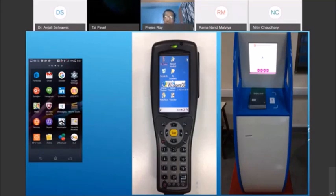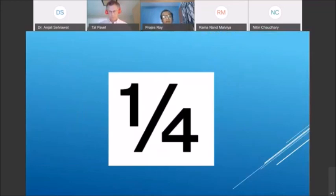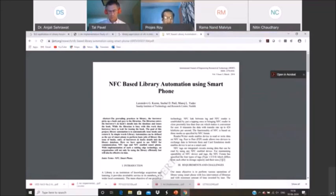So how it is going, you can imagine, you can understand, you can think of it. Your thinking and your understanding is important. The burden of the budget goes down to at least one-fourth of what we normally spend on RFID technology if we adopt NFC technology. It is not only me who is working on that. My children in India, the majority of the technical institutes, are doing research, and they have created so many things.